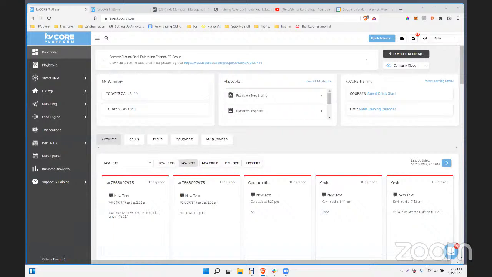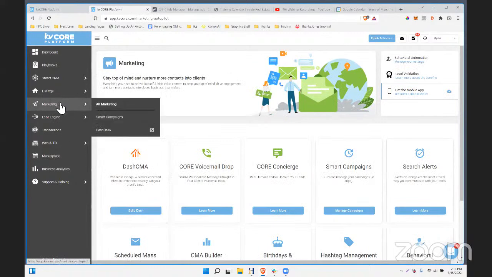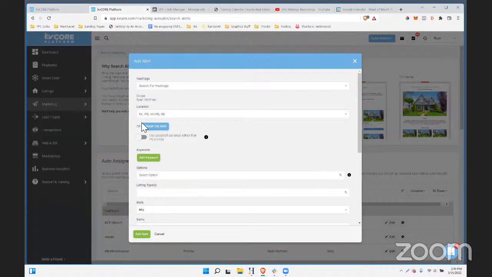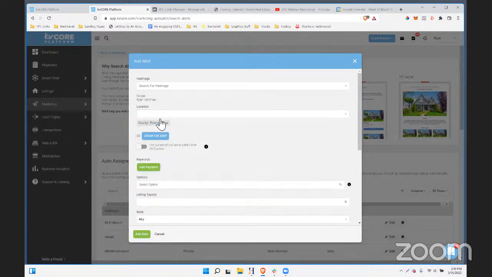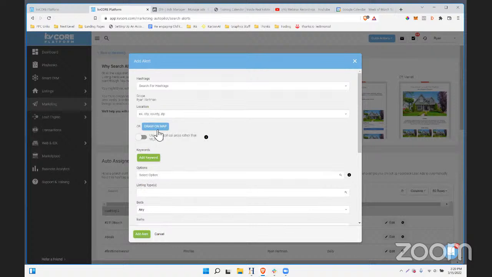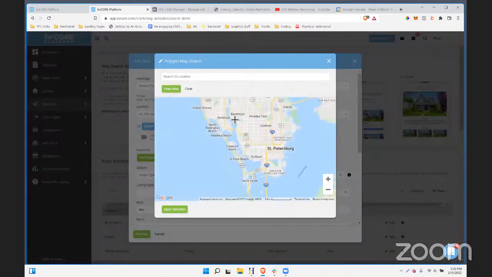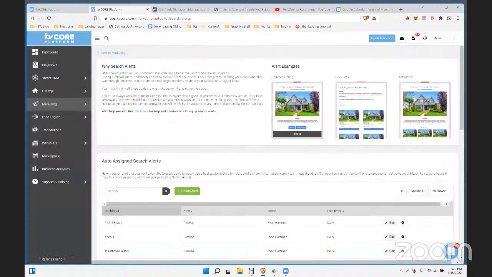So good question from Ivy. Can you have more than one county in a squeeze or alert? Do I need to separate the campaign for each county? Cool. So good question. The way I would handle that for your automated alerts would be to use the map-based. So I'm not sure if you can add multiple counties. Let's try it. You might not be able to. Let's try another one here, just another area. Oh, no, you can. You can do it like that. Or if you want to get a little more granular with it, you just hit the draw on map and you can kind of do boink, boink, boink, right? And just go back to where you started, hit apply, and then you do it either way.